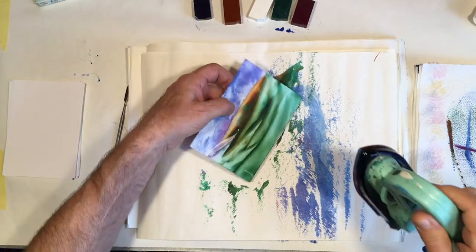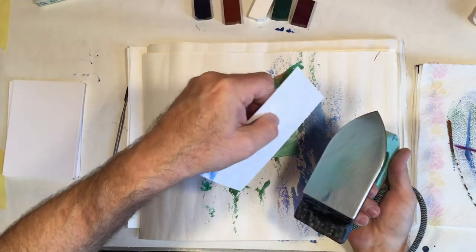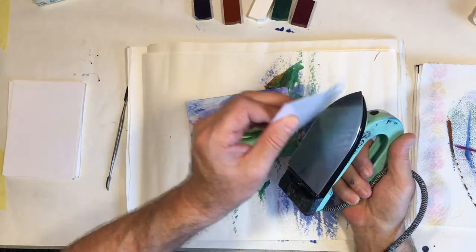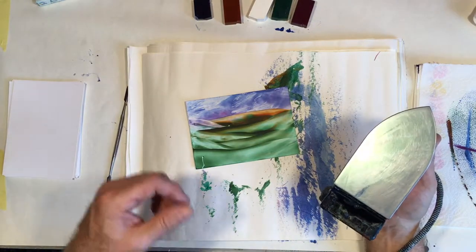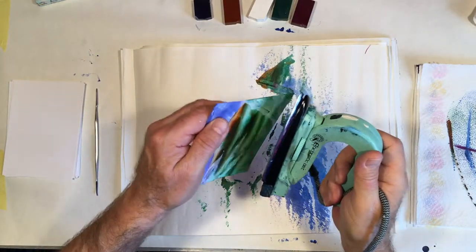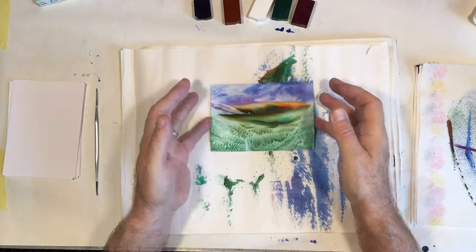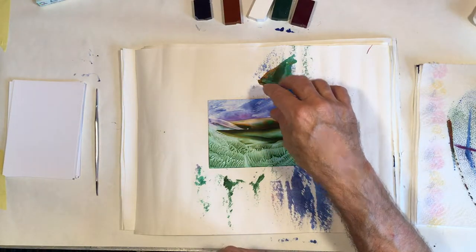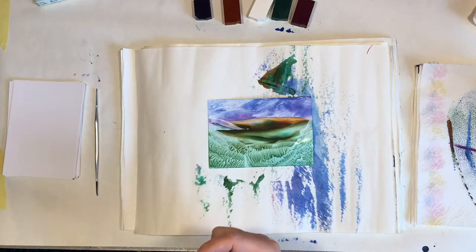Going back in with the iron, I'll show you with another piece of card — I'm going to touch and bend the card like this, moving it around the sole plate of the iron. The iron is clean with no wax on it; what it's going to do is melt the wax that's already on the card. This gives us some simple foliage, bending down to the foreground. We've got a nice background, distant hills that look like the moors, and some foliage or bushes in the foreground.